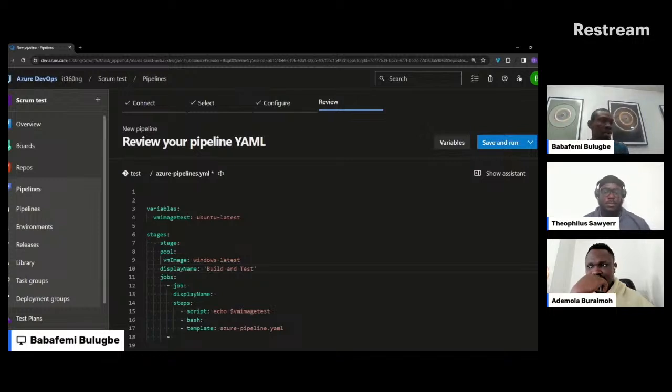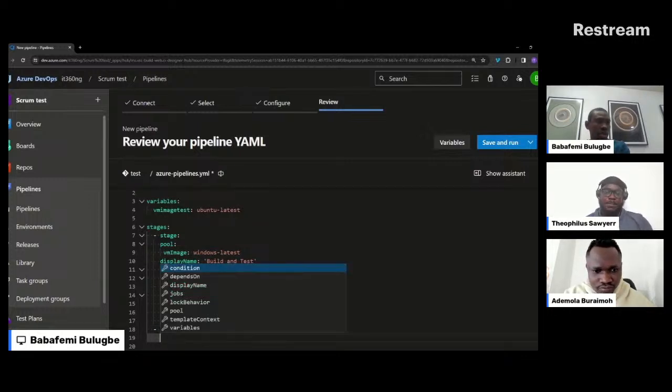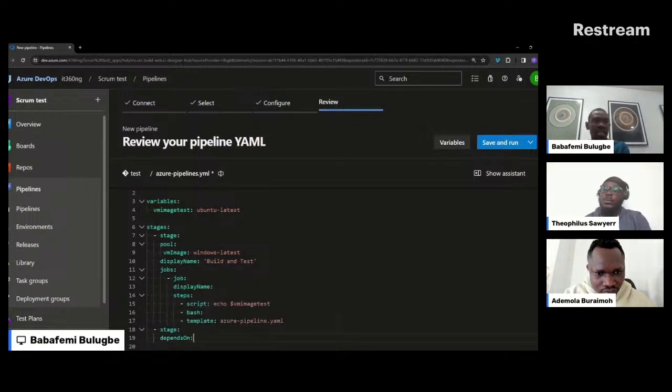So basically, we can have another stage, same thing as before. Then we can have something like this. This stage depends on the build, because we don't want this one to run except the build stage is completed.